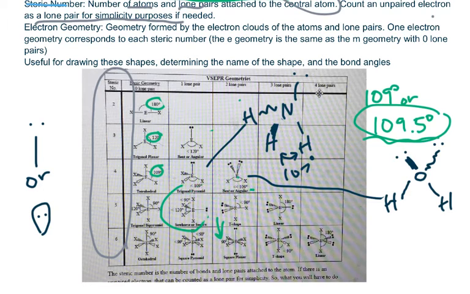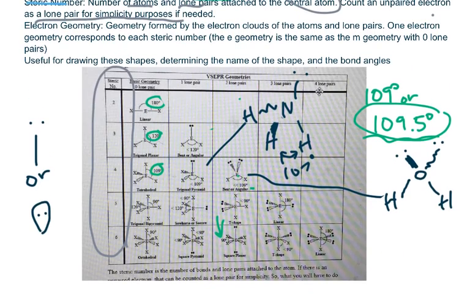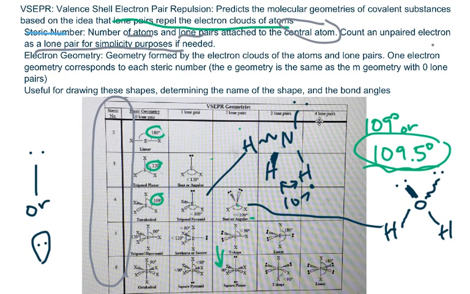So you could either memorize these shapes and how they look, or you could memorize the shapes and the steric number and the lone pairs that correspond to it. So it's really up to you what you want to memorize and which one best fits you. But I will teach you a way in the future that will save you a lot of time, I think, and it'll also be very helpful. So let's go over steric numbers 2 through 4.